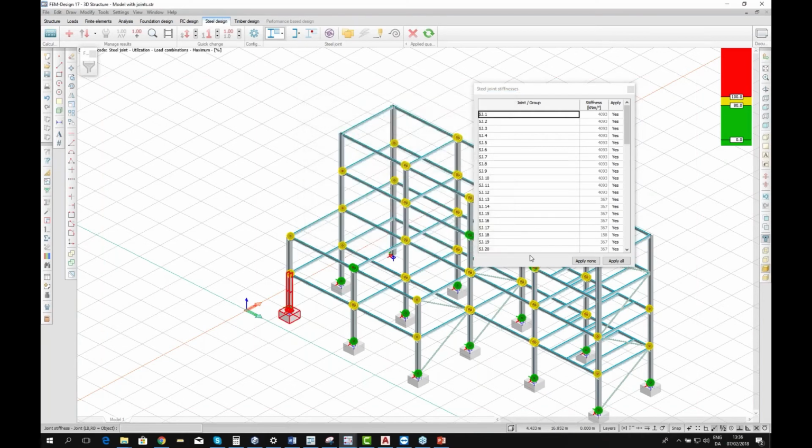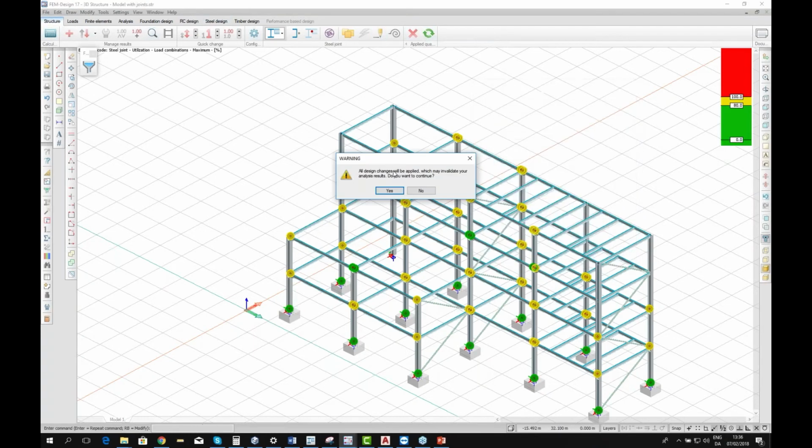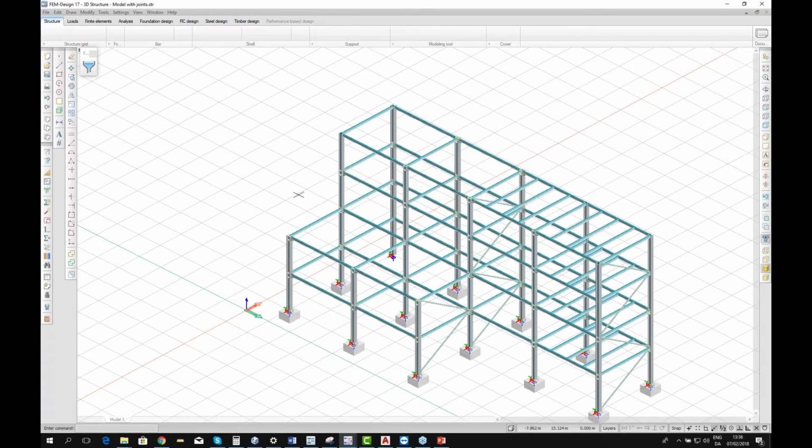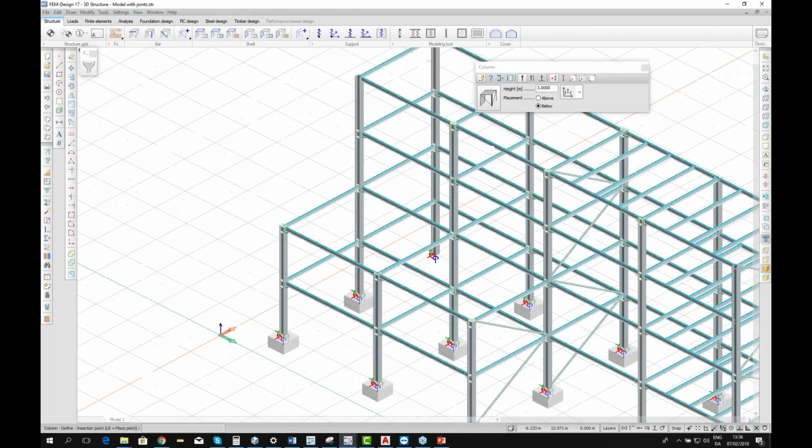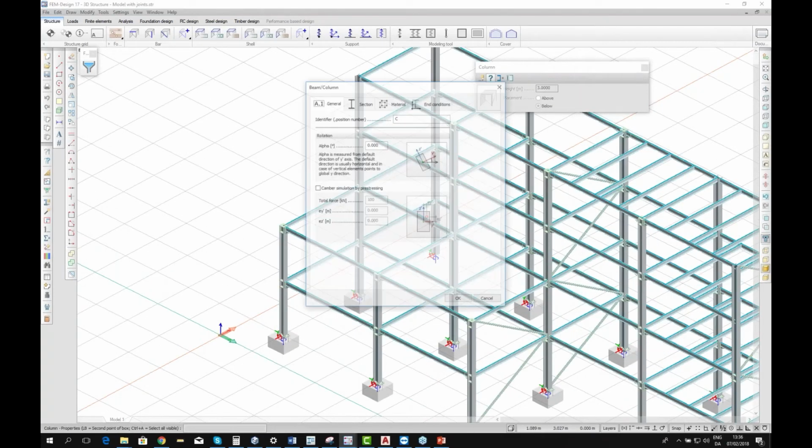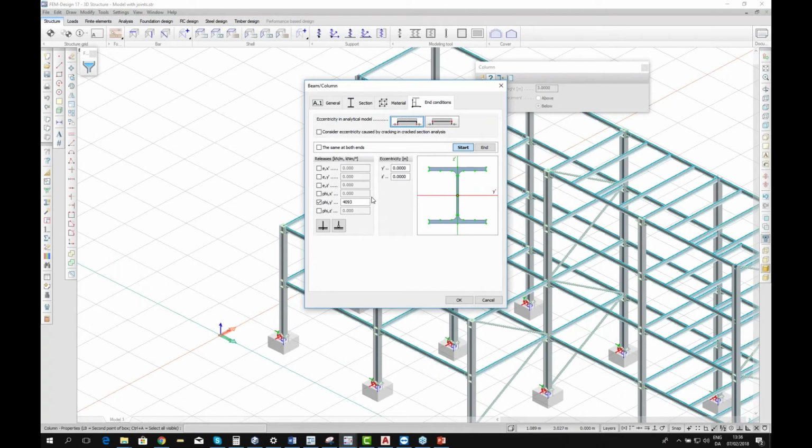Okay. If I select apply all, and then I can run apply design changes and recalculate. What I notice is that once I apply the stiffness and I go to my 3D elements connected to that stiffness, I can see here that the value is set to the release end in my elements in the Y direction. So the stiffness is applied to my elements connected to that joint.